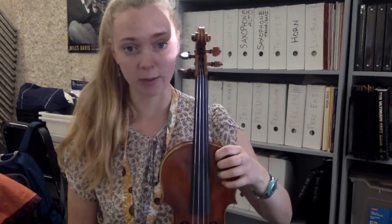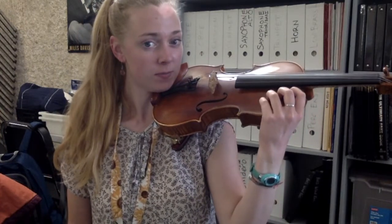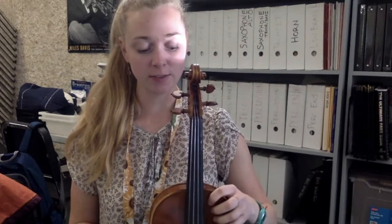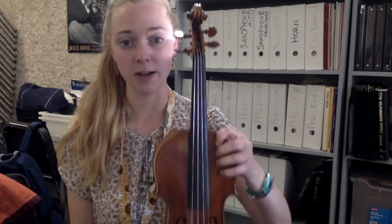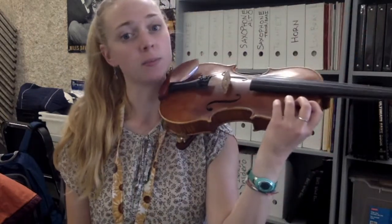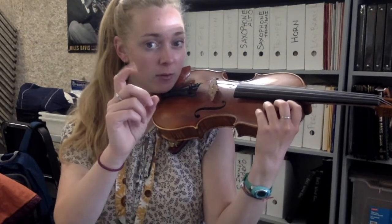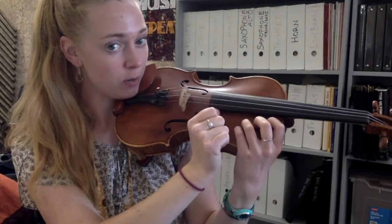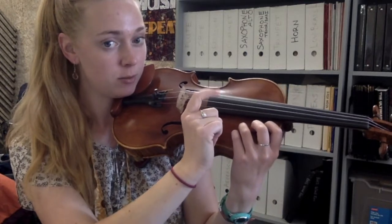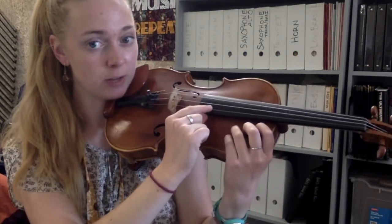Okay, here's how I'm going to bring my instrument to my shoulder. Have your left hand fingers situated like this on the side of your instrument, and we bring it up like that to the shoulder. I'll do that one more time. I have my left hand fingers. I call them monster fingers. They're going to go chomp, chomp, chomp, chomp, chomp. Monster fingers swoop up onto my left shoulder. Now I'm in playing position. I'm going to take my right hand, make a little claw, put it on the side of the fingerboard. Thumb anchors, pointer finger releases, and I'm going to play each of my strings three times like this.